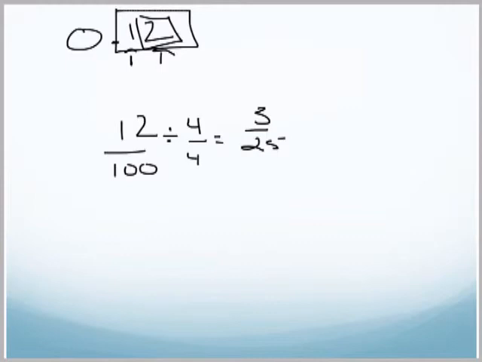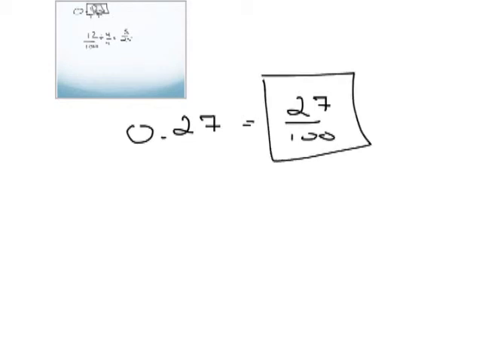Okay, so let's try another example real quick, somewhat similar but not exactly the same. So let's say we have 0.27. This is 27 hundredths, so this is going to equal 27 over 100. Now what you want to do is find the greatest common factor, and if the greatest common factor of the numerator and denominator is 1, that means the two numbers are relatively prime and the fraction is already in simplest form.